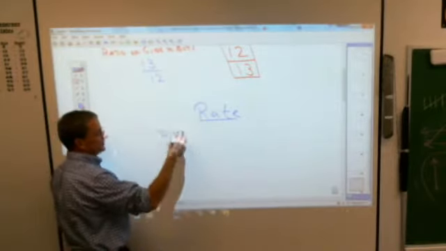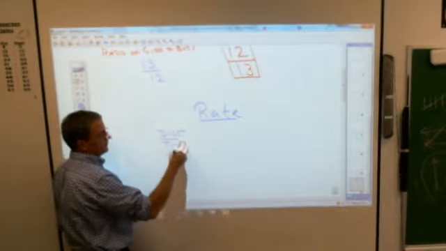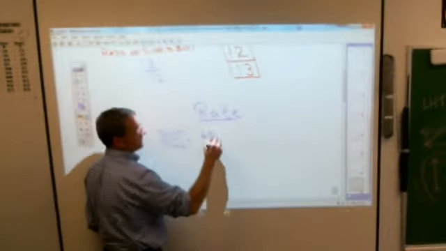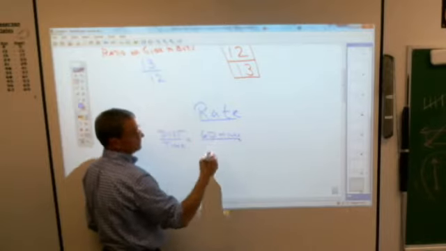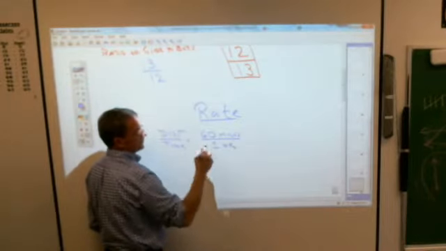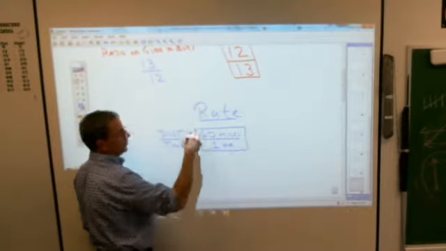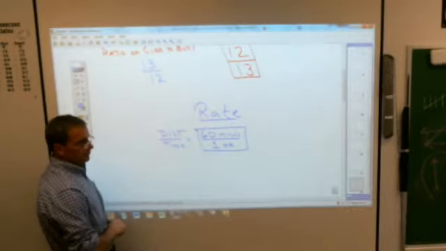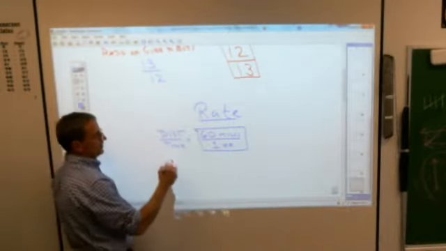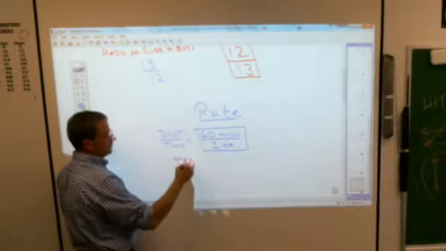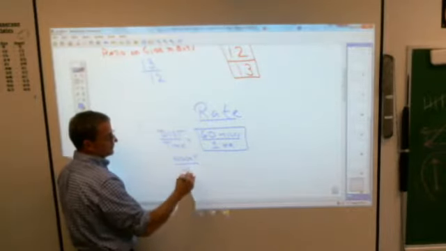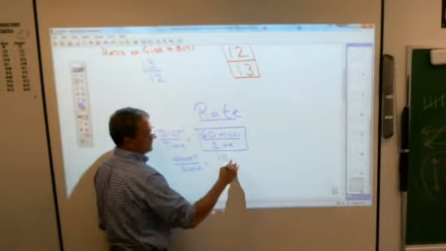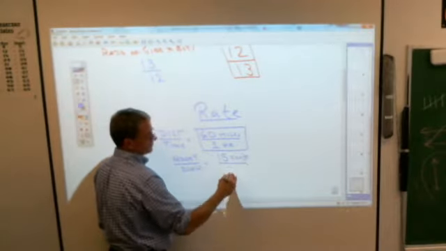Rate can be distance over time. An example of that is when you talk about how fast your car goes: you say it is going 60 miles per every 1 hour. This is a rate. Or if you go to a store and look at the little tags underneath the stuff you're buying, they tell you how much money you are paying over how many ounces you get. You're comparing money to ounces, like your cereal is 15 cents per ounce.